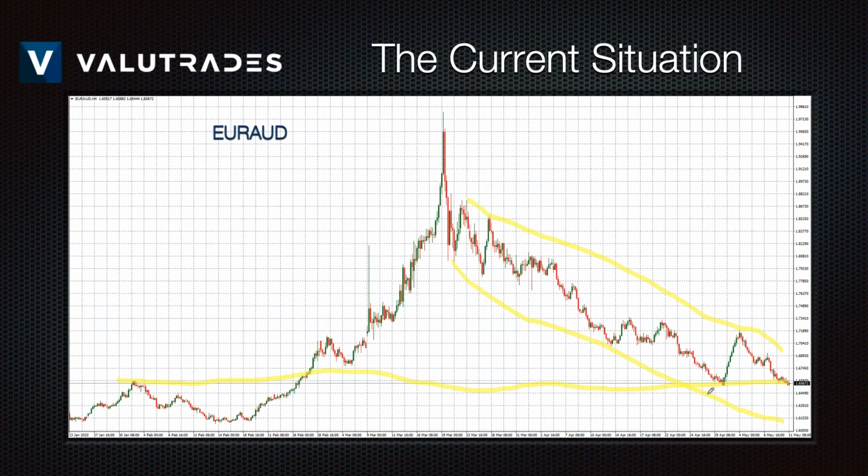So I would say dip a toe in, keep your position sizes low, make sure your stop losses are wide. In this case, you might want to wait for a bounce, a retracement. The trend is your friend, and short Euro Aussie. Not now, because right now we're sitting at support. Going short when you're this close to support can be a fatal mistake, because if it bounces up, you're going to hit your stop loss. Wait for a retracement. I'm showing you that as an example of a Forex pair.